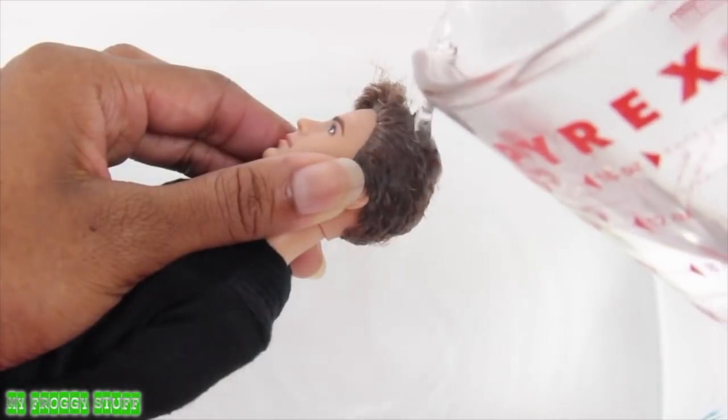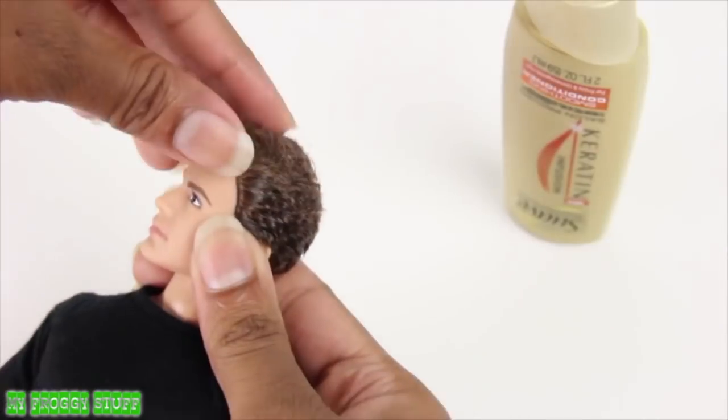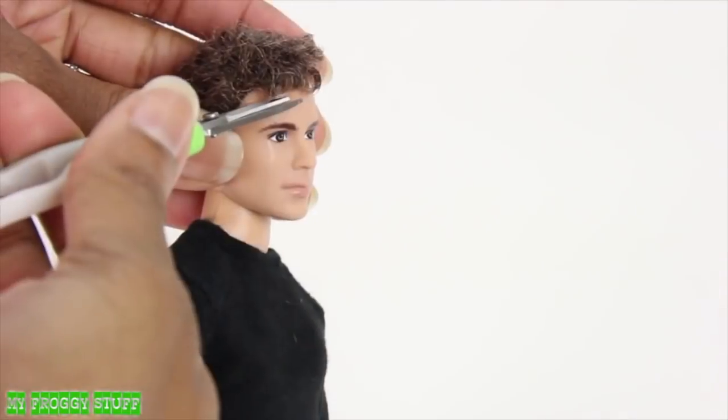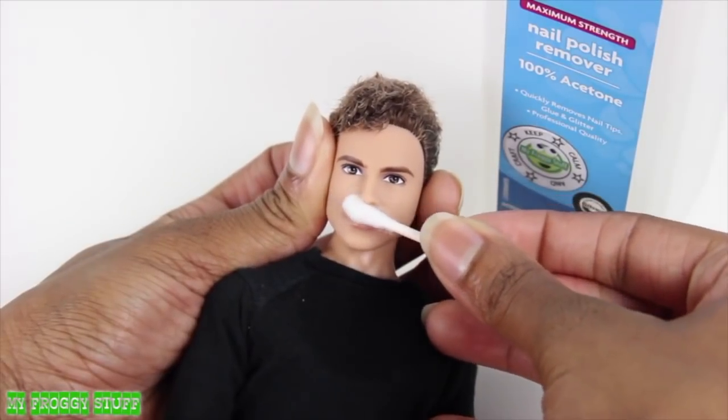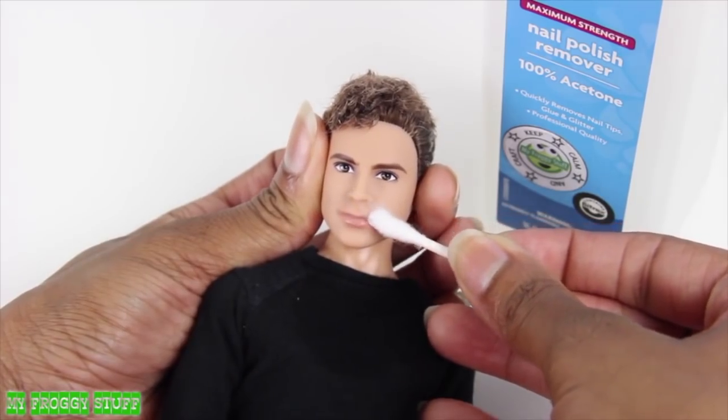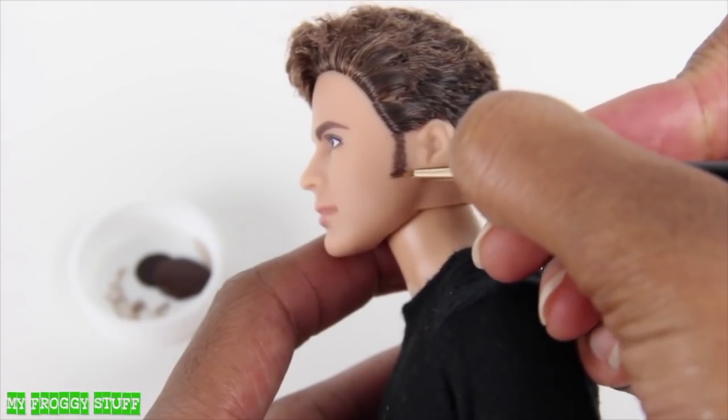Carefully pour hot water over the hair to loosen the curls, brush them smooth with a toothbrush, add a little conditioner, and trim off any stray hairs. Use fingernail polish remover to remove some of the paint from his top lip to make his lips look thinner. Use craft paint to add sideburns.